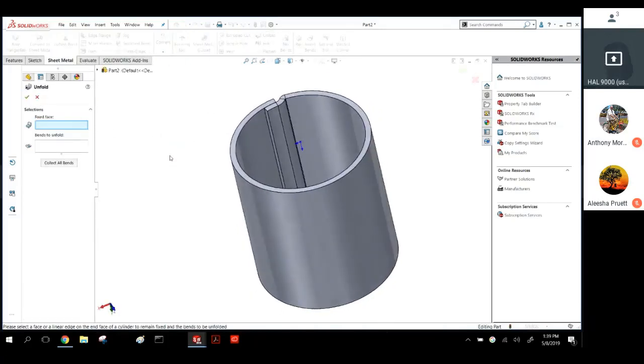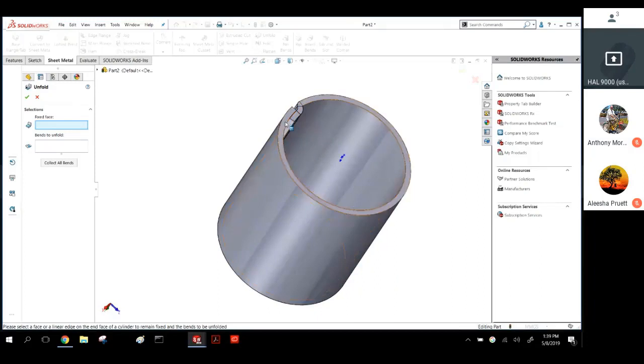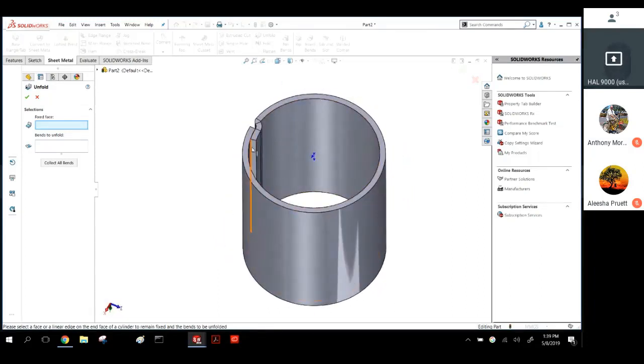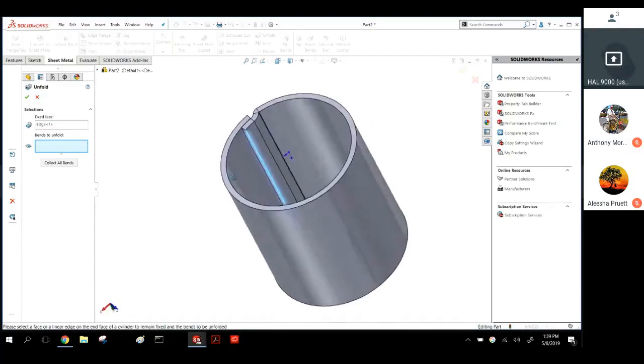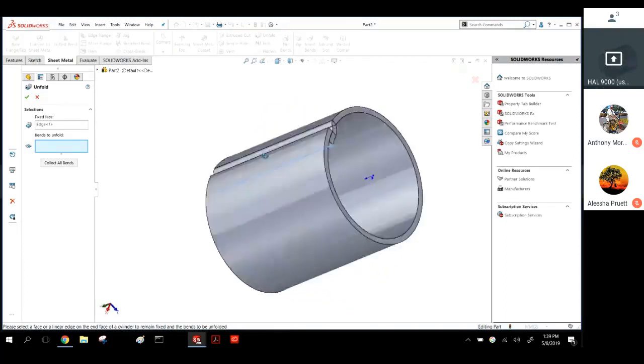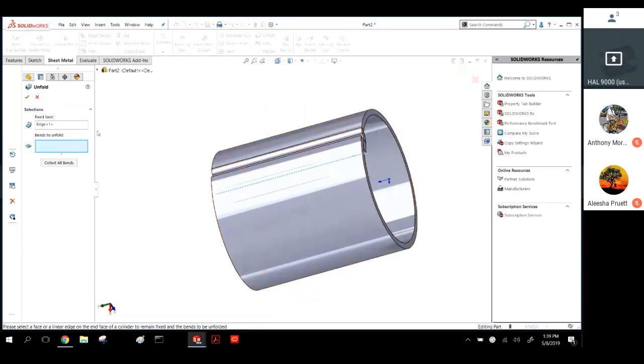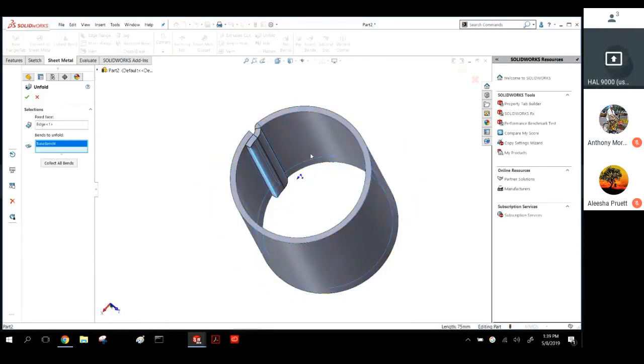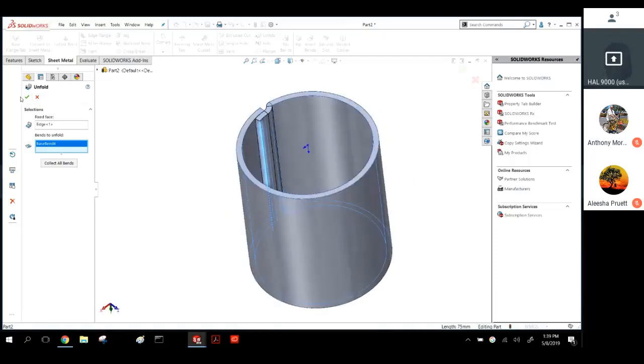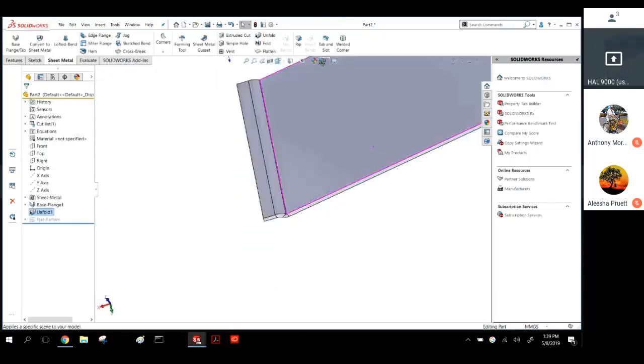When you're doing the face on a rolled part like this, you don't do a fixed face like I did with that press brake part where I just had a flat face that I could say, hey, hold this still. Especially if you don't have this jog here. What you need to do is pick an edge and say that's going to be what you're going to unfold around. I can use either edge here. And then I want to unfold just this major flat piece.